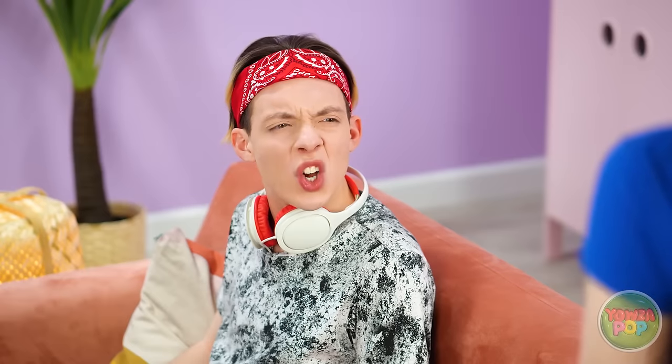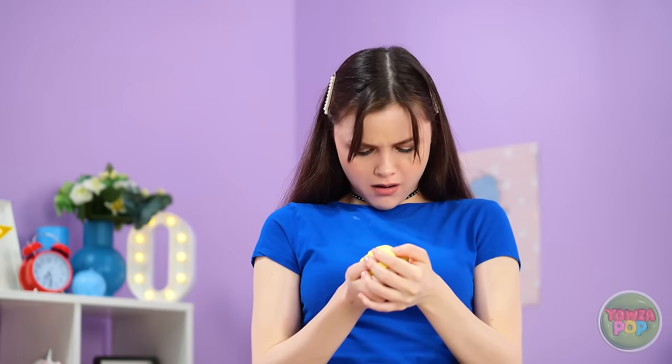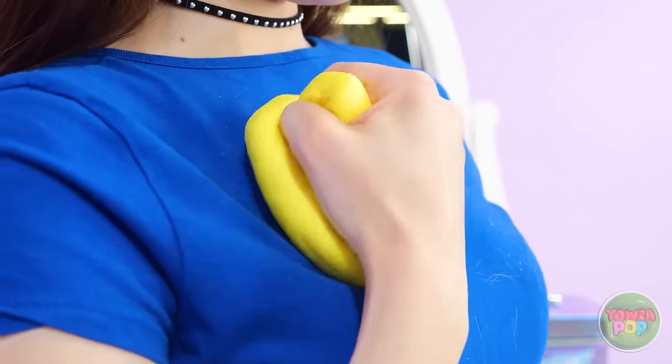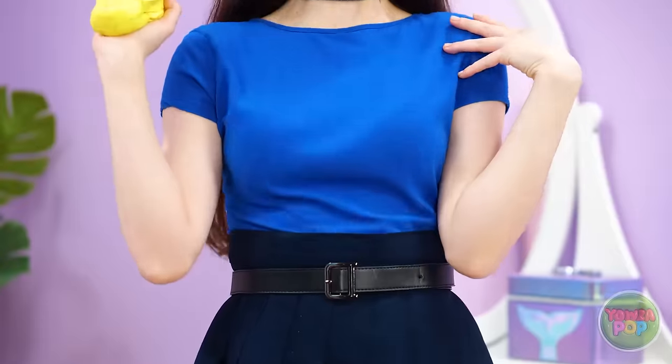Oh, okay, you're finally ready. Are you sure you want to go out like that? Oh no, don't look, what a mess! Wait a second, the slime pulled everything off my shirt. Yes, I think I just solved my problem. I'll just dab it along my shirt, and it will get all the fur and makeup. Much better. Who knew slime could be so useful? Hey, that looks way better than before. All right, let's go.